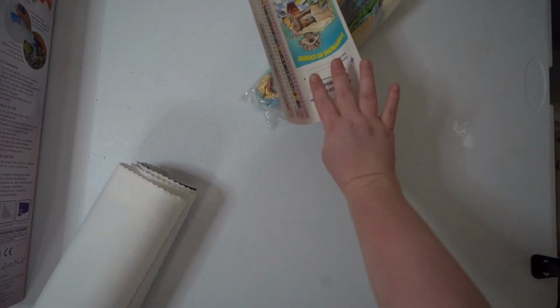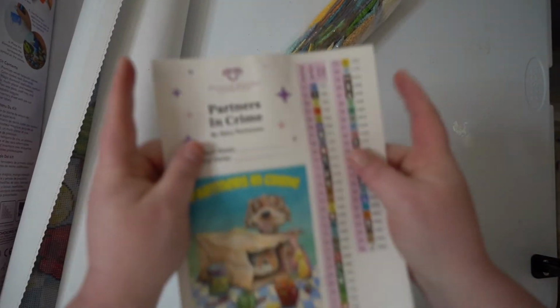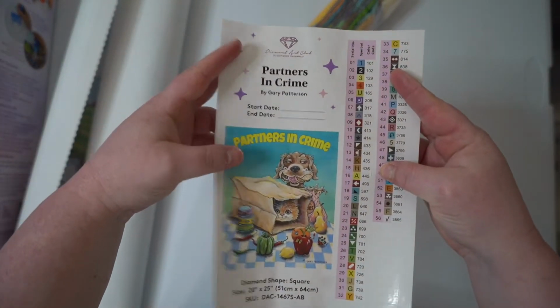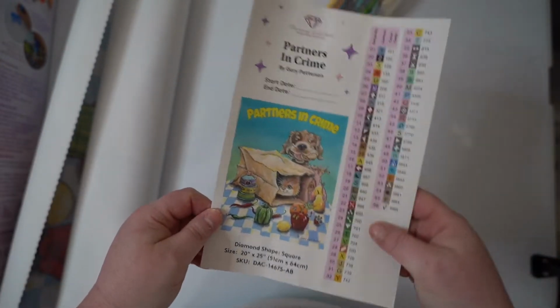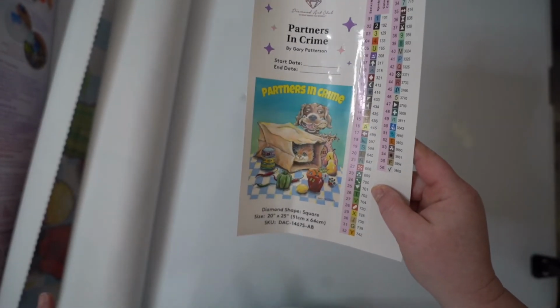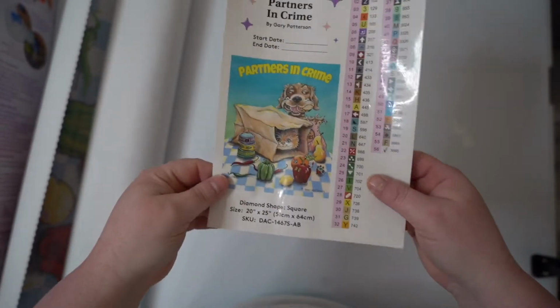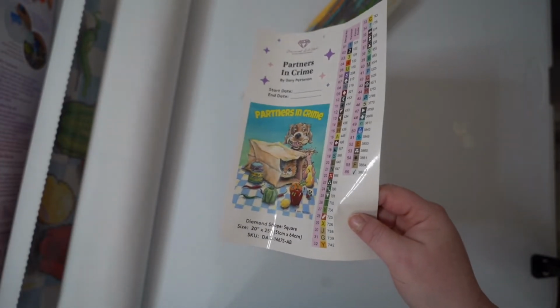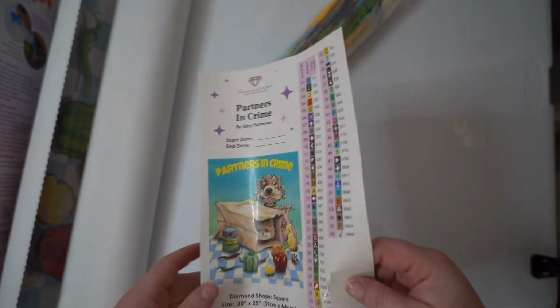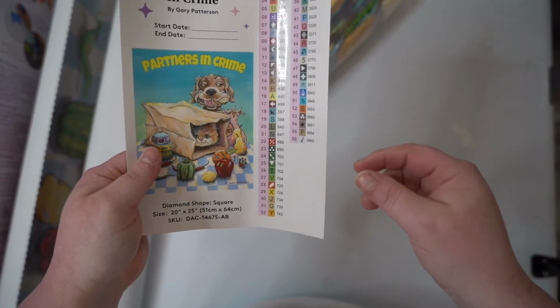Alrighty. Here are our diamonds. Here are our step-by-step instructions if you want to read them. Okay, let's look at our big sticker that's going to go in our journal when we start this one. This is when I actually do plan on starting, hopefully in the springtime. I believe I have two of these, one to keep and one to sell. What I plan on doing is when I start one, doing them kind of back to back, so the one I want to keep is done along with the one I want to sell.